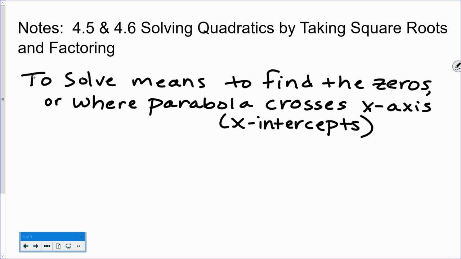All right, so you'll see all these different kinds of things when you're asked a problem about quadratics. They might say just to solve the equation. They might tell you to find the zeros. They might tell you to find the x-intercepts. And all of that will be doing the same type of math. It's just called different things, okay? So with our first one, we are going to look at examples where we are just solving by taking square roots.